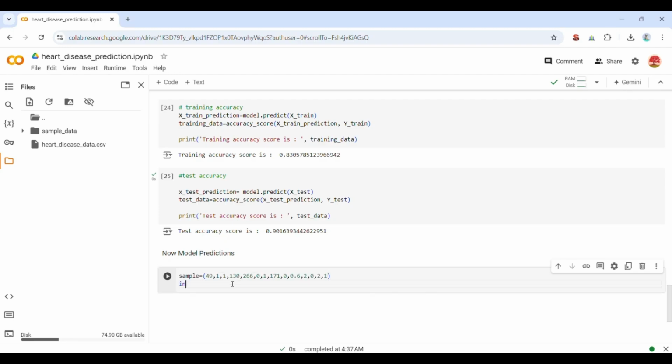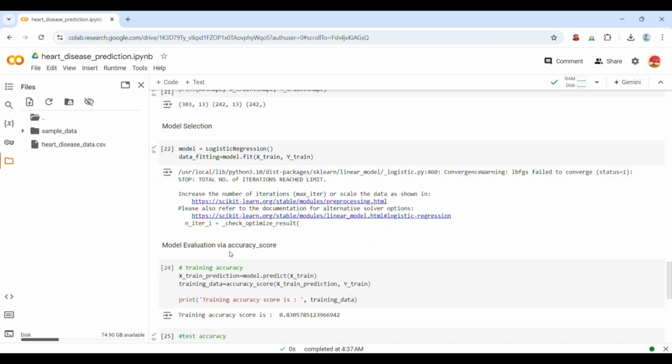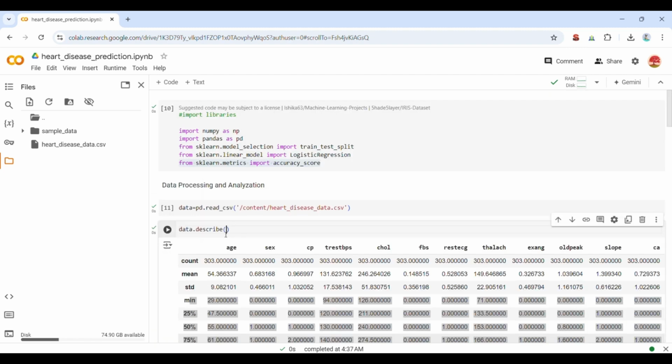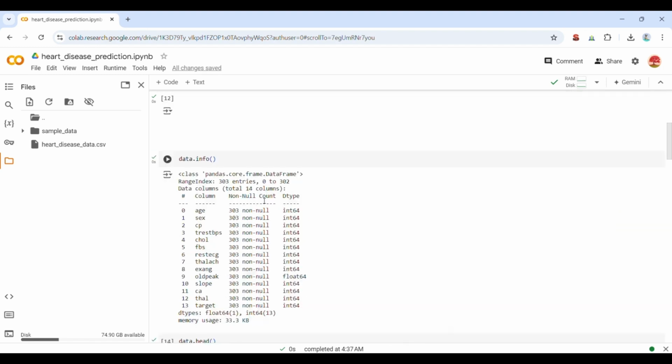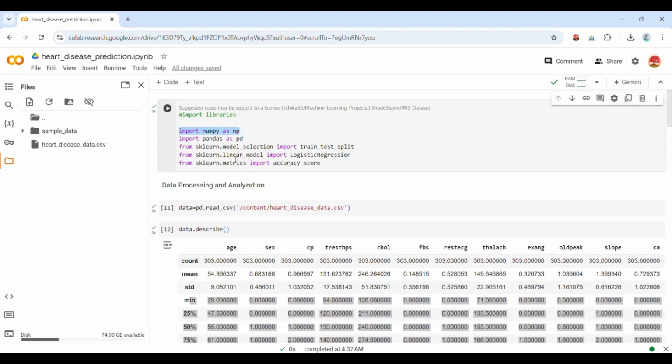Now we will convert this into an array, NumPy as array, just to make it numerical. So array is equal to np.asarray. NP is NumPy, which we imported in the first section of importing libraries. So np.asarray, here we have imported NumPy as np, so use it here.